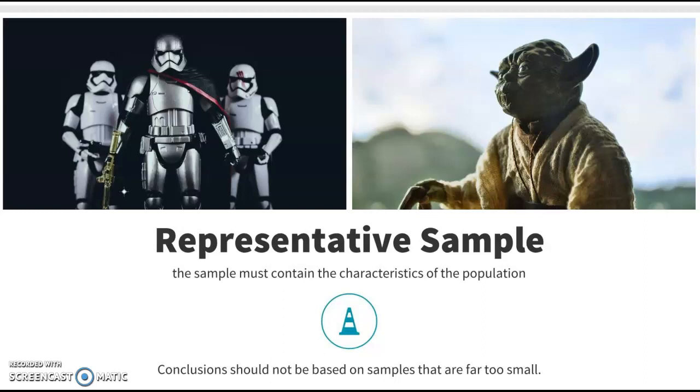So I got two characteristics here, okay? If I had just asked these guys over here, so this is the dark characteristic over here, if I just asked these three guys what they thought about world domination, okay, or space domination here, do you think it would be completely different from Yoda's perspective on that? Well, definitely, okay. But if I just ask one of these two and didn't include the other, well then my sample is not going to look like my true population.